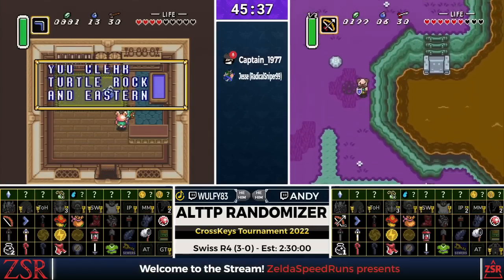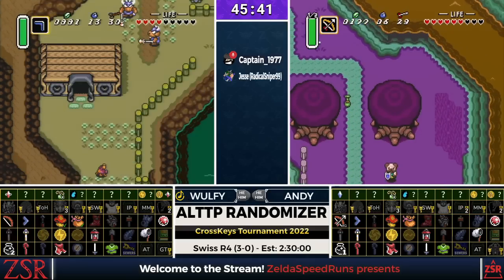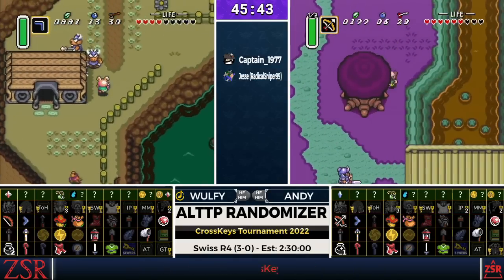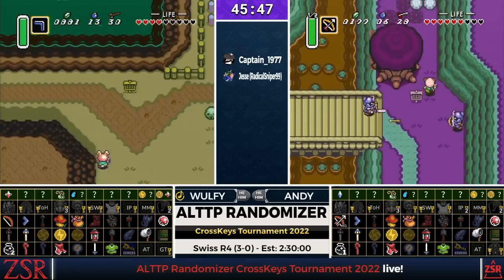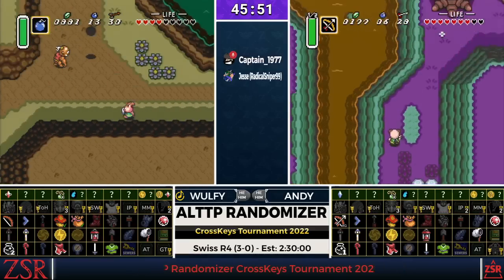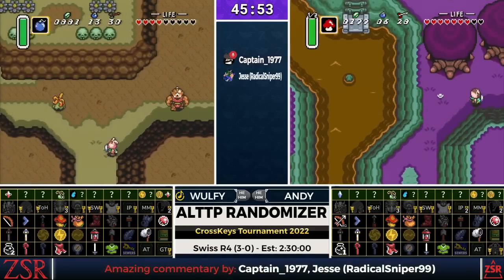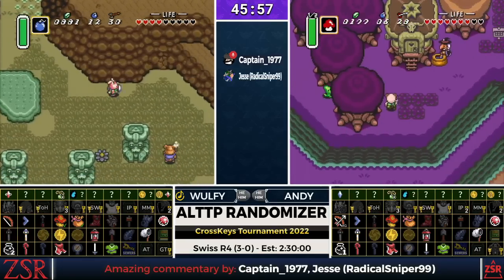Oh, there's our bomb shop there at the Hylia shop. We got Turtle Rock and Eastern Palace for our 5-6 crystals. So that bomb shop's not really that far from the other one, so that's not a bad place for that, really.